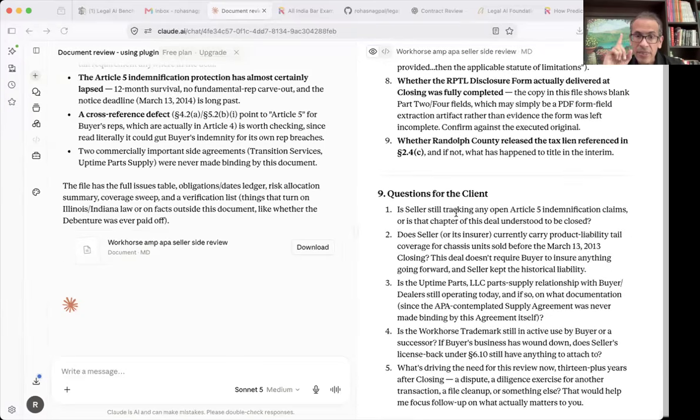Now, I have used the same free Claude, but you can see the difference in the quality. Without a plugin, when it behaved like a regular AI assistant, it gave me a very short overview. With the plugin, it behaved like an expert lawyer and it gave me a very comprehensive review.